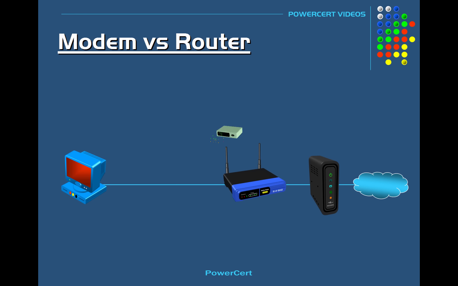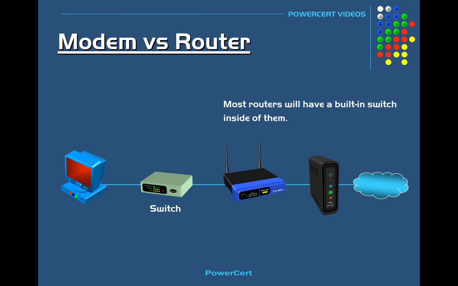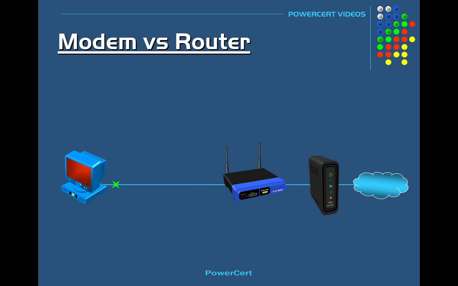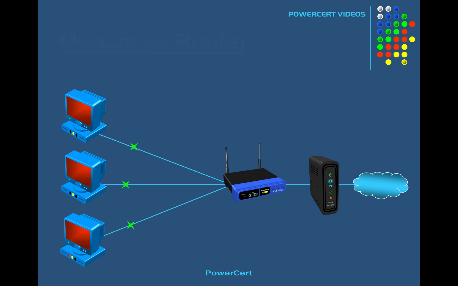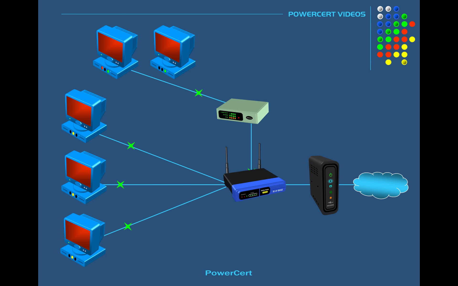If you're wondering how hubs and switches relate to routers and modems — especially from my other video explaining the differences between hubs, switches, and routers — keep in mind that most routers have a built-in switch. So there's no need for a separate switch if your router already has one built in. For example, a router may have a four-port integrated switch so you can connect four ethernet cables for wired devices. The only time you may need to add a switch is if you need more wired connections — you can connect a switch to your router and add more connections.